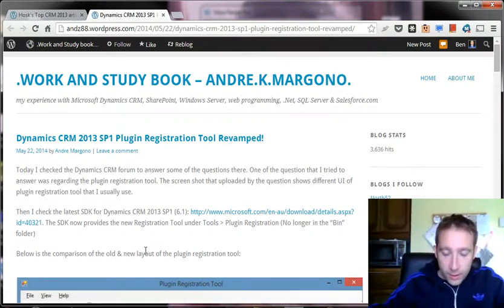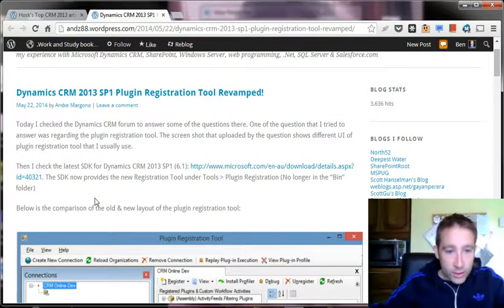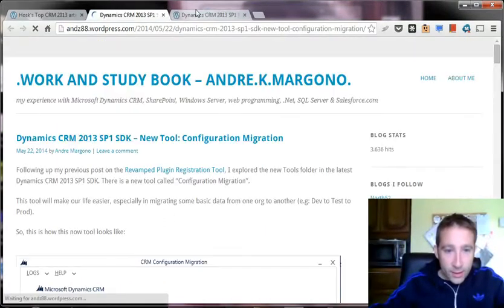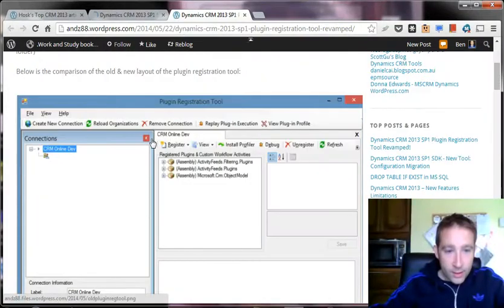The CRM 2013 SP1 new SDKs released. Download that and you'll see that they've updated a couple of the trusty tools. Everyone's favourite, the plugin registration.